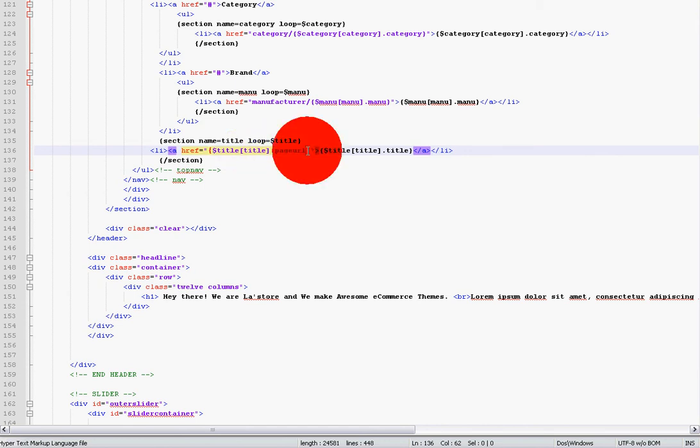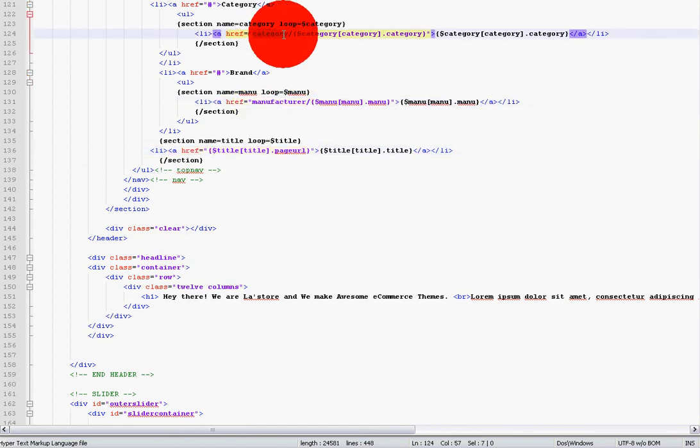You will use page URL, and you don't use any pages at the beginning. So here you had manufacturer / and here you had category / however, for the pages you won't have anything there. So it will be title, page URL, title, and then you close the section.